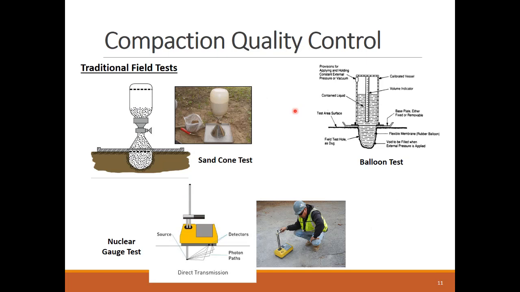The big question here: how can we control and measure the quality of the soil compaction on site? We have here some of the traditional field tests of soil compaction, but we will not cover these tests in detail as they are typically covered in soil mechanics courses. The sand cone and balloon tests utilize basically the same fundamental concept of measuring the weight and volume of a surface sample of the compacted soil. In both of these tests, the soil sample is taken to the lab to weigh and measure its water content. To calculate the volume of the sample, one test uses sand while the other uses liquid to fill the void left behind by the taken sample and measure its volume.